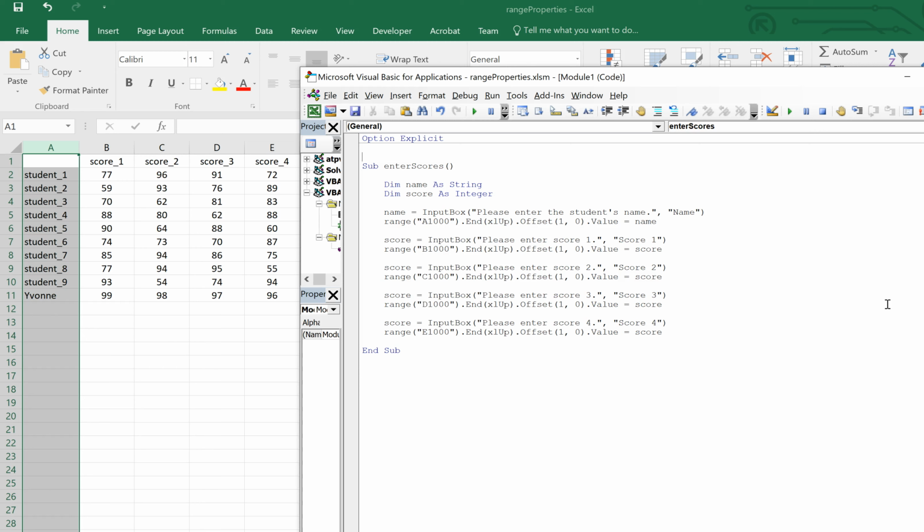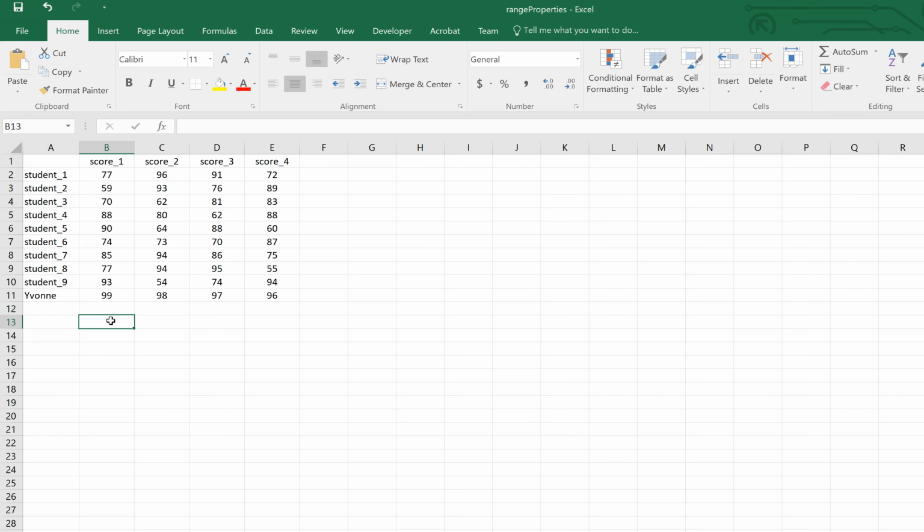So let's get started. Just to remind you, last time we had this method that we created to basically use to enter additional student data. What I want to do today is talk about what if you want to do mathematical calculations. So let's flip over here to Excel.